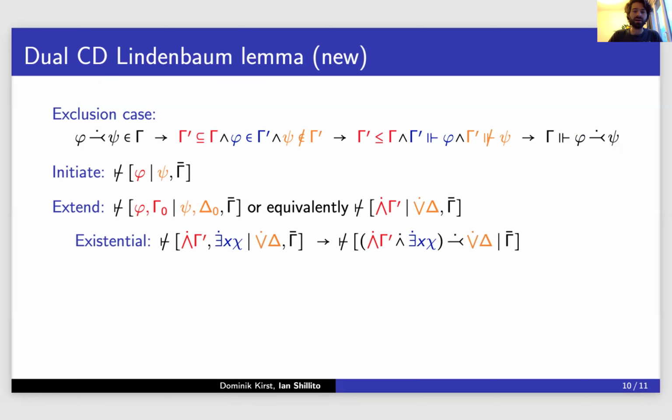And in this case, we can then use the dual of the constant domain axiom, which is a formula of that shape, which is an anti-theorem. It's a contradiction. And by using this formula, read from left to right, it allows you to pull out an existential quantifier outside of a conjunction, which is exactly our case here. So that's what we do. And then we can pull out again through the laws of bi-intuitionistic logic the existential over the entire exclusion, which then gives you an existential quantifier which is not in the complement of gamma, so which classically has to be in gamma.